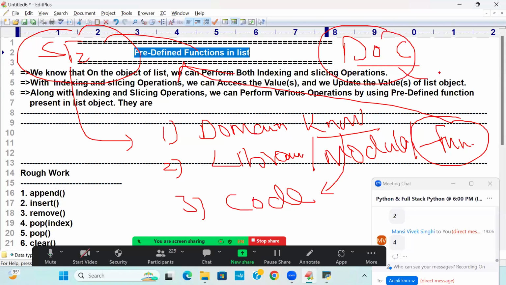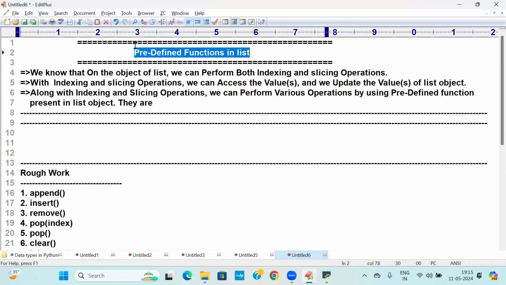A doctor is going to the clinic. For what purpose? To treat the patients. The patient is coming with what? A problem. The patient will not come to the hospital for shopping. Why will they come? With a problem. To suit that problem, the doctor should have what? A solution. The solution will come in the form of what? Tablets. He will not prepare the tablet on the spot, he will prescribe the tablets. Prescribe means it is predefined, already defined.